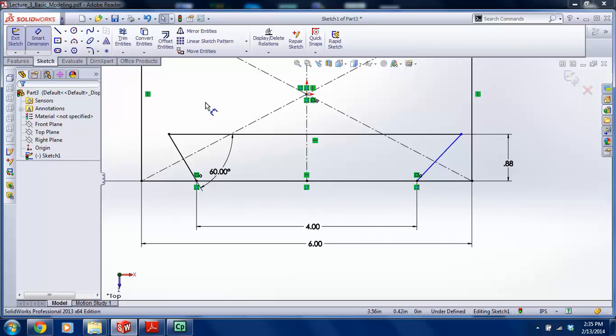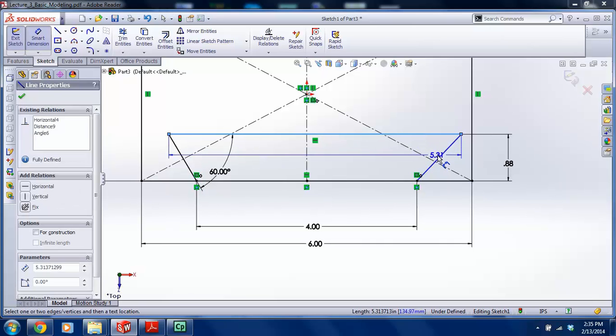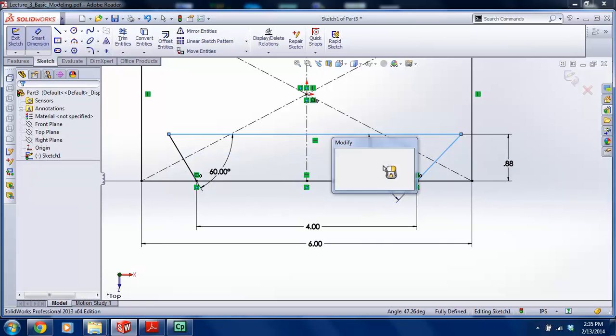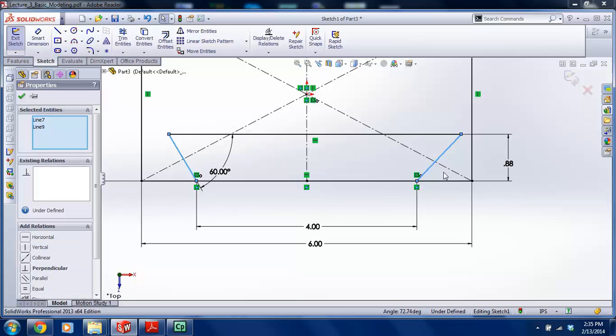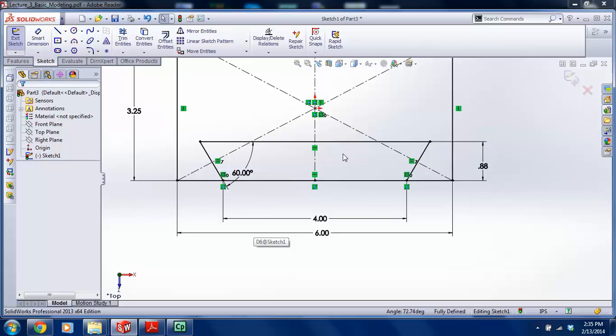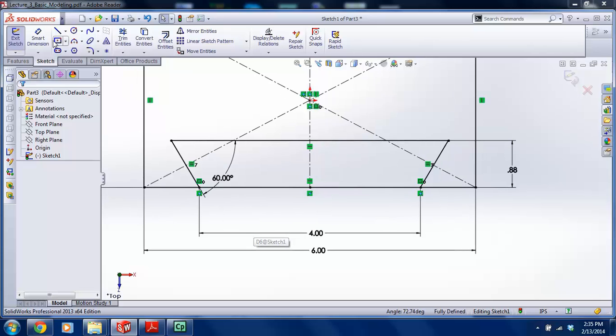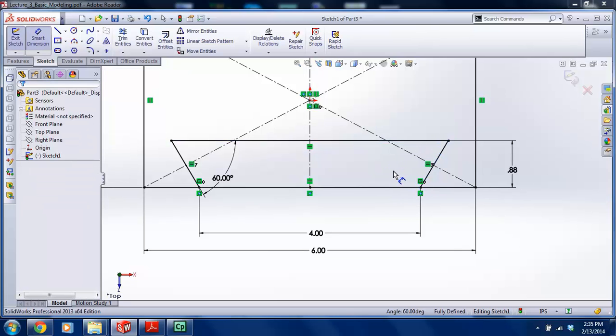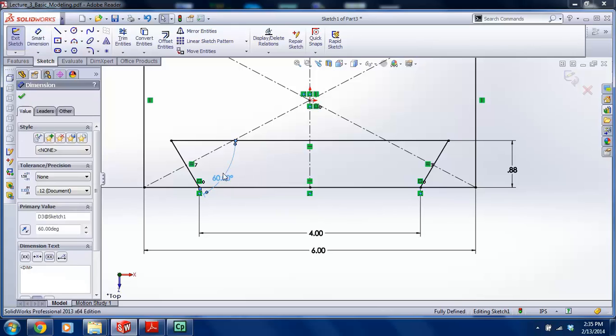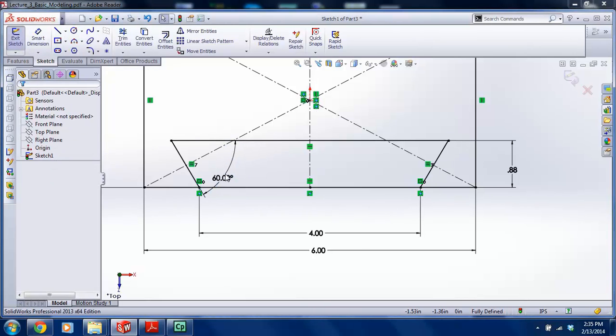Now I can do this. I can go from here to here and put in an angle of 60 degrees. Or another way I can do it is you can actually click on that line and click on that line and just make them equal, I think. Yeah, that's it. Is that correct? Let me check it. 60 degrees. Okay, and if I change this to 45s, I'm going to change the other one. Yeah, lovely, that works. I can handle that.